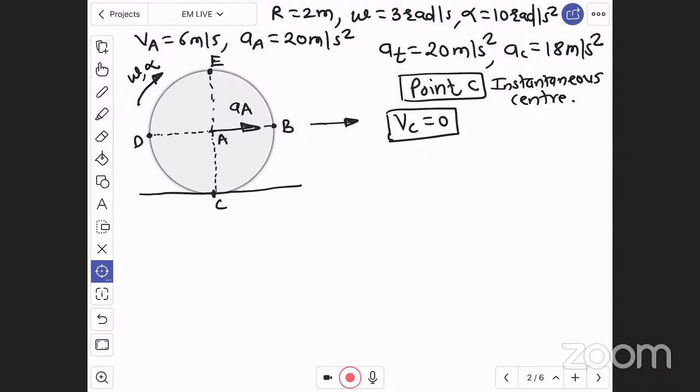Now which acceleration is it? Remember this here, it has been asked 2-3 times in GATE. What is the acceleration of point C? It has been asked 2-3 times and what do students do? They sit and calculate. Students are going to calculate the acceleration of the center point, that is C. What will come at the instant center? Acceleration of point C will be equal to acceleration of center point plus tangential acceleration plus centripetal acceleration.